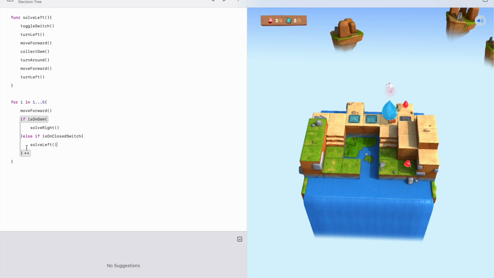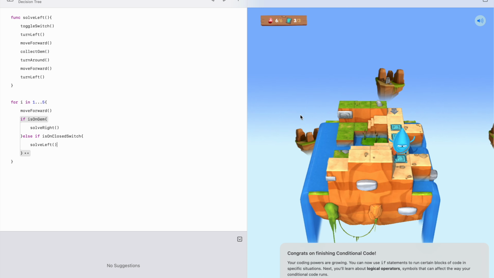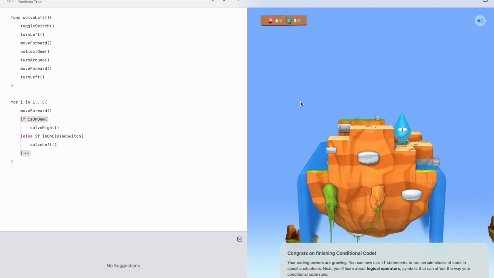He's going to solve right. Now he's going to turn back around and ascend those steps. And that's our 4th cycle complete. And our 5th and final, he's going to solve left after toggling that switch. Ta-da! Look at that, nice and easy.